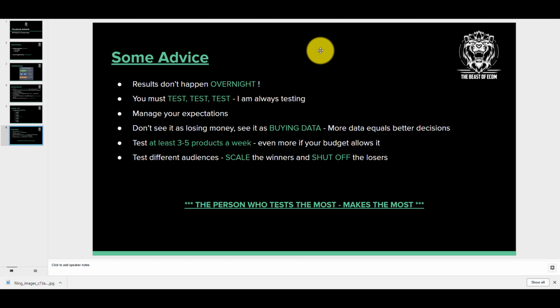You can't just do your 10k days and just expect it to happen like that. Not to say that it can't happen at all. If you get the right product, right audience, right offer, again, these things can happen, okay? Very easy to happen, but the chances of hitting on your first bat is highly unlikely. So you've got to test, okay? You must test. I am always testing, okay?